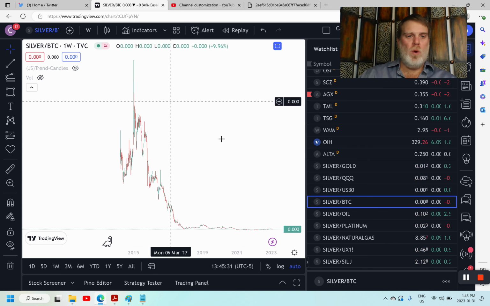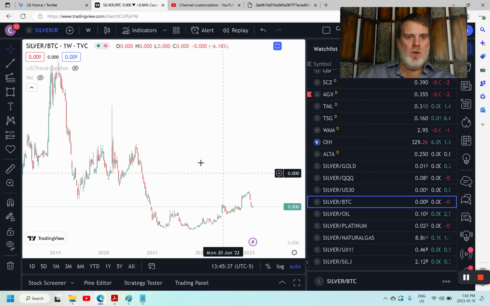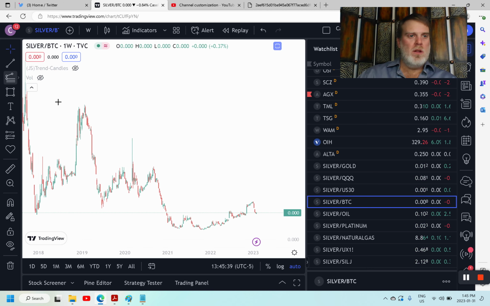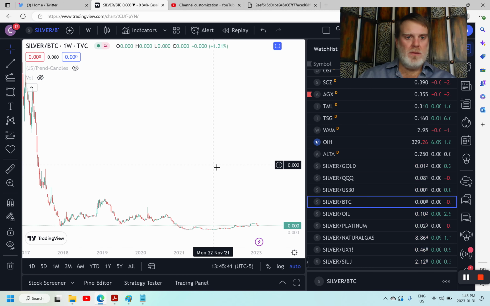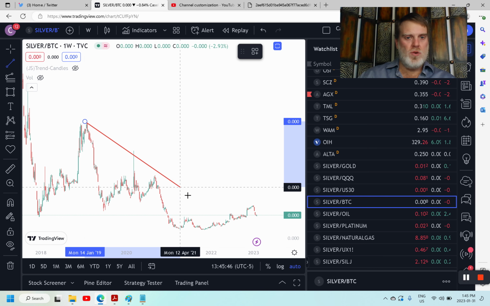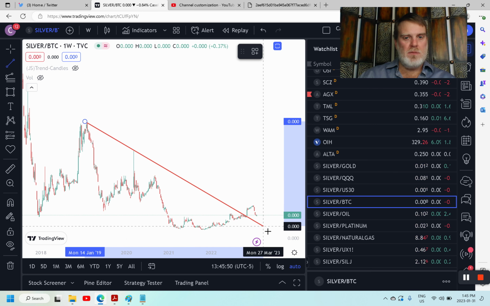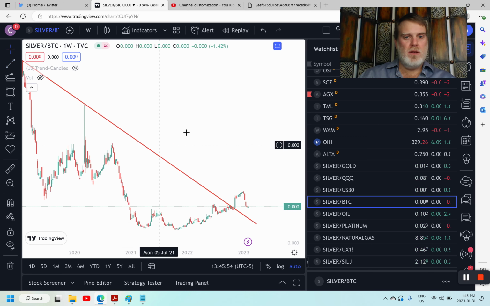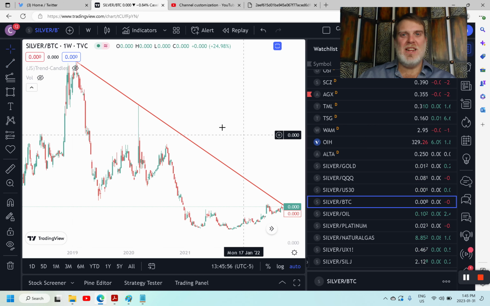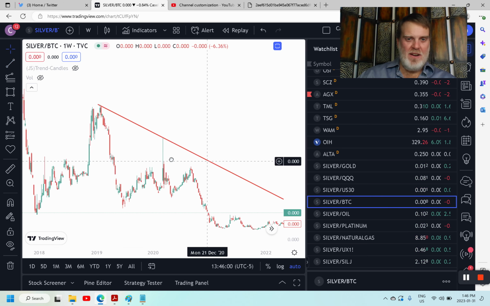All right. Silver versus Bitcoin. If we go way back, obviously Bitcoin had a major blow off top. Now if we come in here, this is versus silver, not the price I'm talking about, right? So if we look here, draw some trend lines. The first one I would say, let's take this peak with it. Yeah, that looks good, eh? Now you can say I'm a Canadian now. I said eh. So we got the peak here, peak there.